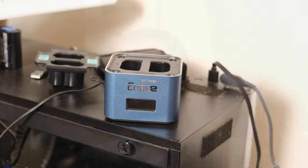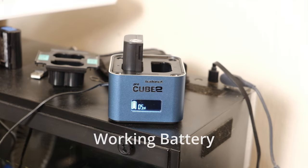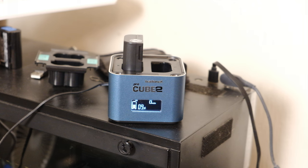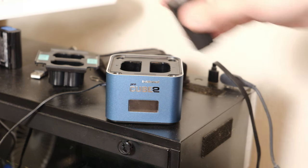Hey there everybody, how's it going? So really interesting development on the Pentax front. The K3 Mark III monochrome — the battery that came with the camera has decided to not charge. I'll put it in my Hanel charger and it won't light up, the charger won't come on. Now the charger works fine with the other batteries I've got — I've got three or four of them for the Pentax — but the new battery on the monochrome camera is not working.